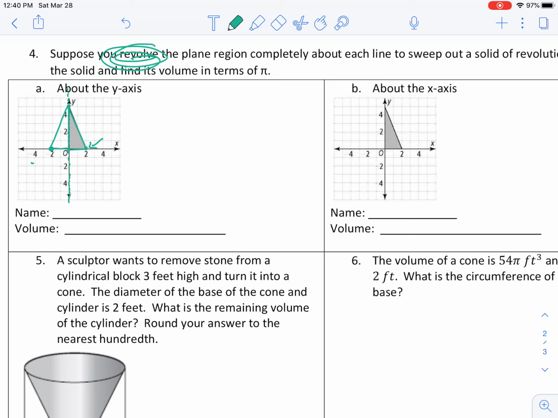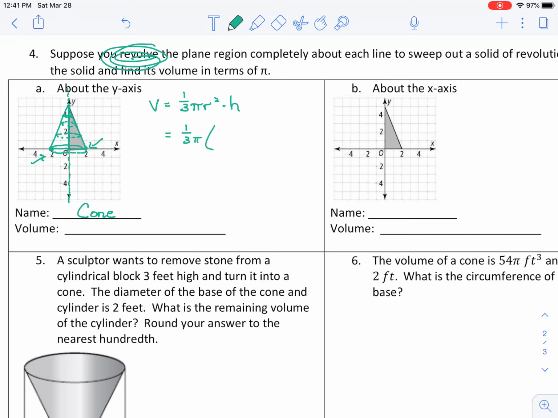So you can kind of picture this dot. To get here, I'm going to pick it up. So picture it coming out of the screen towards you before going behind the paper. That's the same thing for this part of the hypotenuse shape. It's going around and around and around. What you would end up having, since I'm revolving it, since it's coming out of my paper and behind my paper, is a three-dimensional shape. Specifically, this is a cone. So we can find its volume because that's what this lesson's all about.